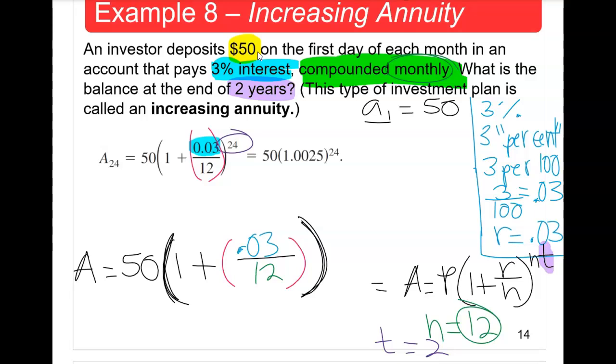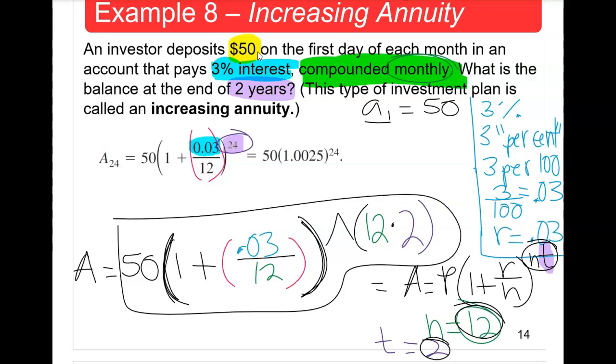and then we have to use the exponent symbol, and then in that part in parentheses again you will enter n times t, or if it's an easy operation like 2 times 12, it's probably easier just to do that in your head and enter to the power 24. But remember, the 24 is coming from 12 times 2. And that is how the 24 appears there. So, I mean, you could enter everything on the calculator, like if you do it this way.